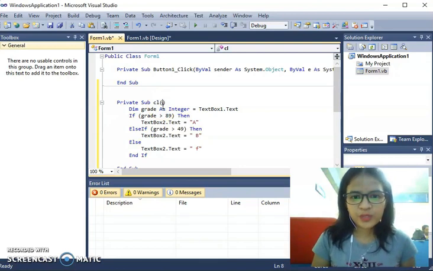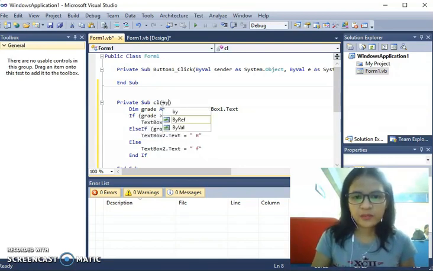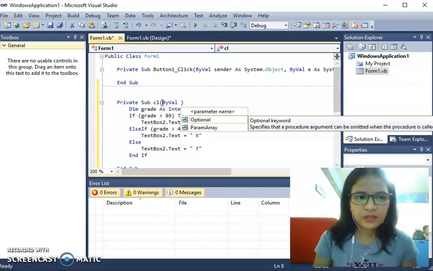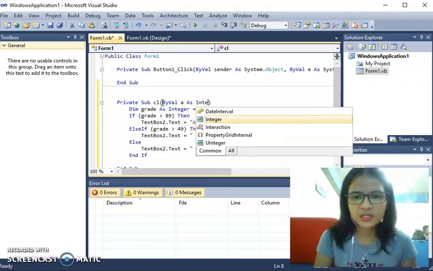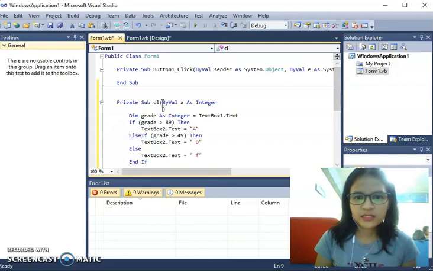So we just put a parameter there. We call it variable A as Integer. So that's it.